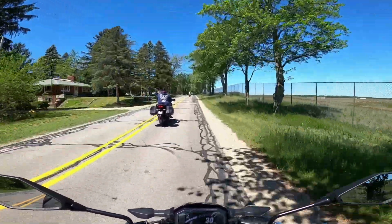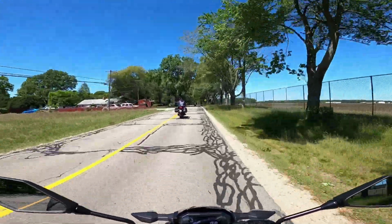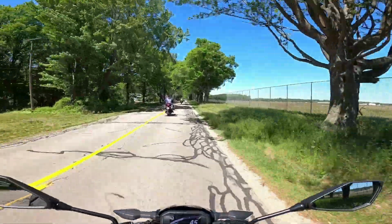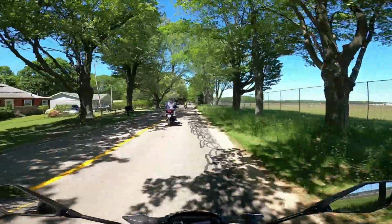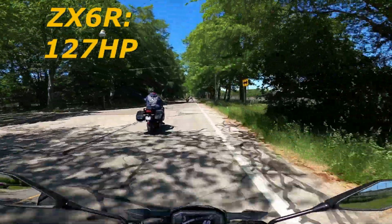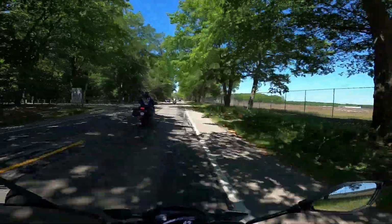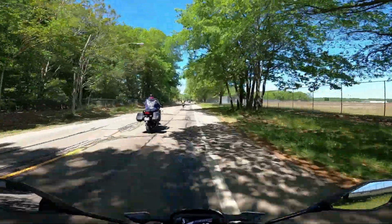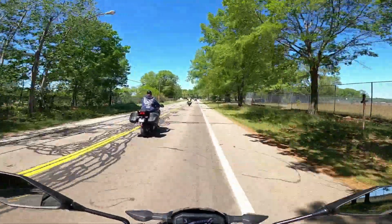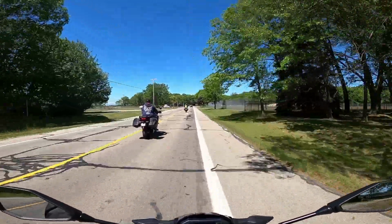This bike is a hell of a lot more controllable though than, in my opinion, the ZX6R. That's also because it's a smaller bike. I mean, maybe not motor wise, but horsepower wise, because the ZX6R is like 120 something, 140 almost, somewhere in that ballpark, maybe 115. It's got good power for what it is. A lot more power than the 650 Ninja. So I would dare guess in the 90, at least 90. No, the 650 was 90. I don't know, guys.